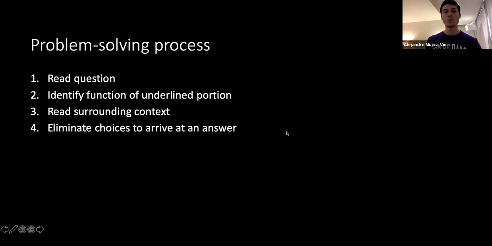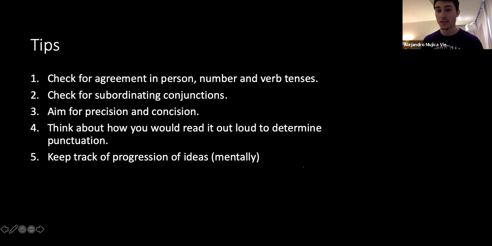Cool. Let's move on. So these are some specific tips that I think you should keep in mind. I came up with all of this while looking at the practice exam. These are things that I would do to solve the exam. One important tip is check for agreement in person, number, and verb tenses. Many times, what questions are asking is what's the correct form of expression of a certain verb, maybe a tense, maybe a pronoun, so you have to look at the person and number.